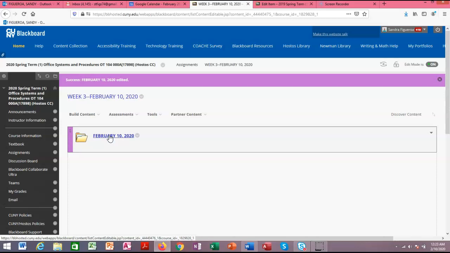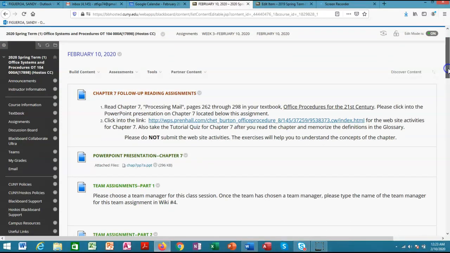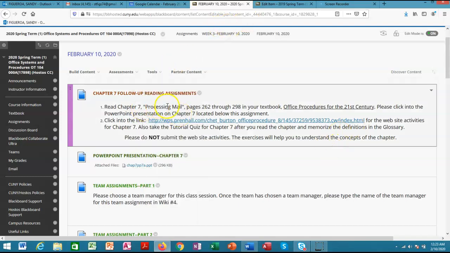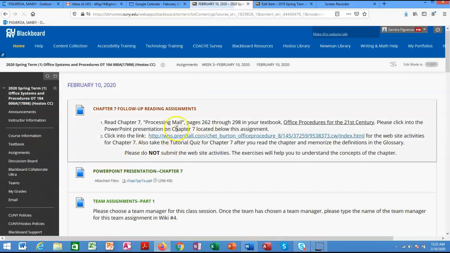But for now, with February 10th, we're looking at chapter 7. And chapter 7, you'll notice, folks, is processing mail. So we were talking about telecommunications before, and now we're going to be looking at processing mail.